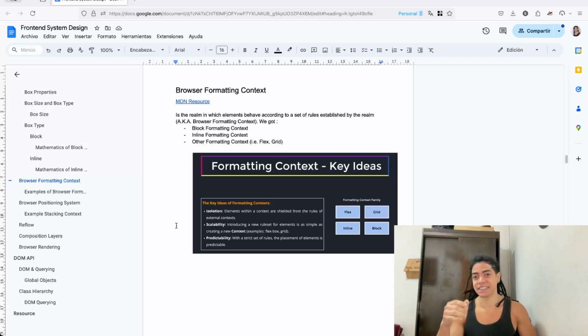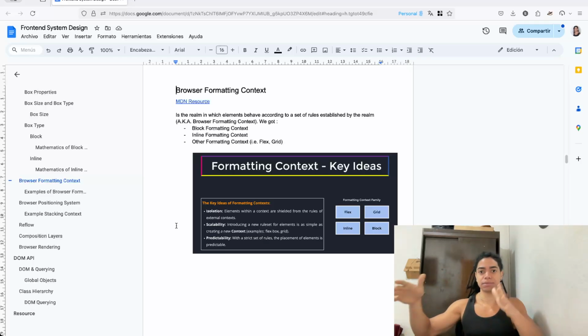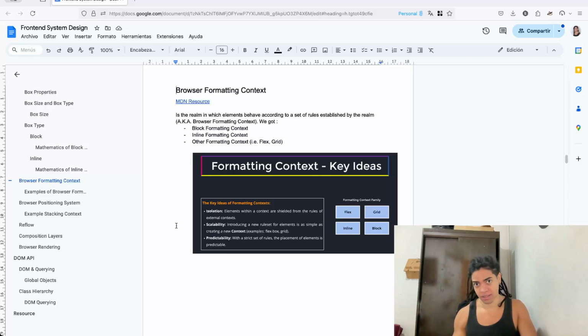As well as it is scalable, because you can put not only block but flex or grid or inline or any other layout system that applies some of these formatting rules as a way to see how this type of box is going to behave, whether with inner children as well as with sibling elements and their parents, right?